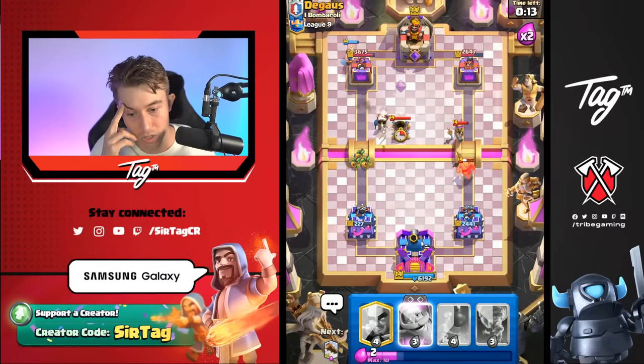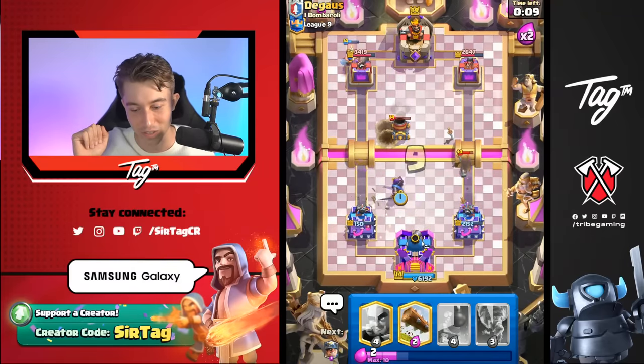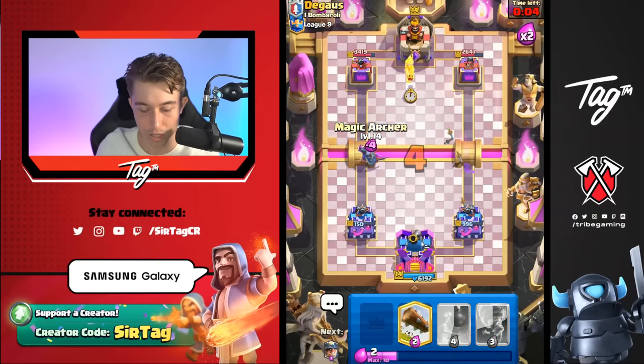just because he made a prediction on the Magic Archer. Because he saw it. He knew it was going to happen. And he mentally was ready for it. And then I got finessed. So unfortunately, that's what happens sometimes. Sometimes your opponent's just too good. He's going to fireball, so I lose.